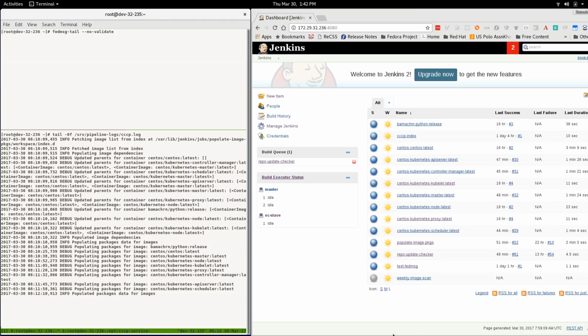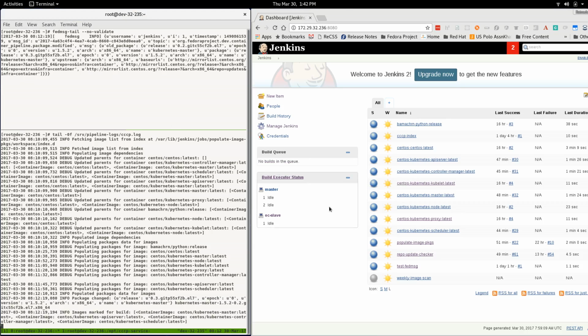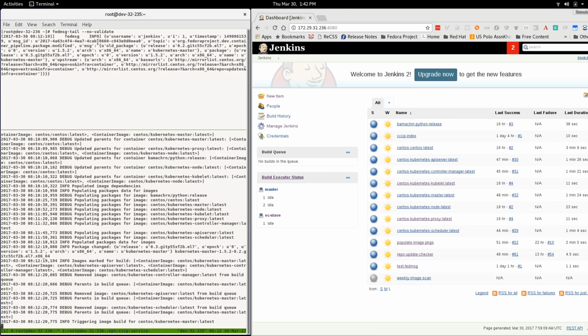This should trigger the job repo-update-checker, and we see that it's in the build queue, and it has found a change in one package and has published it over the fedmessage bus. This comes into our service as well, and initially we have marked this many images for build.